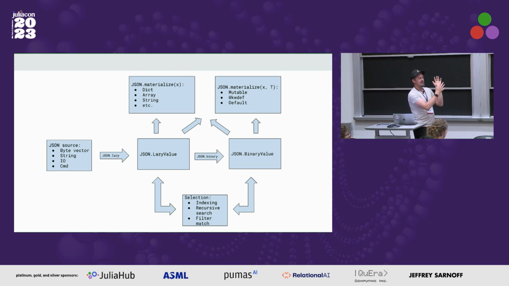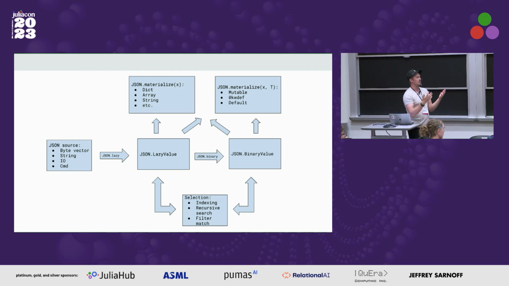So literally I can say, return a lazy JSON blob, and I want to search down and extract one single deeply nested value, and it's literally only parsing as much as it needs to get to the value, and then it stops. So it's very cool, it's very efficient, it's very nice. It supports that.